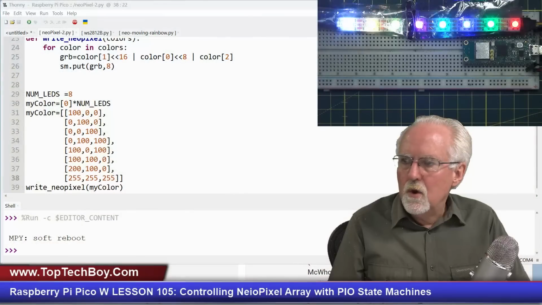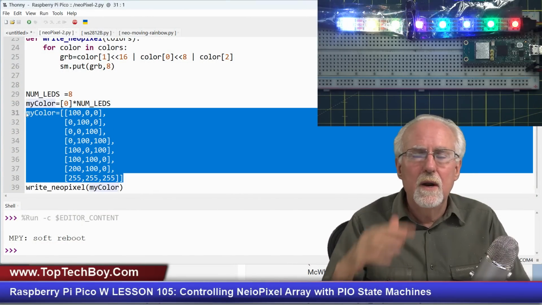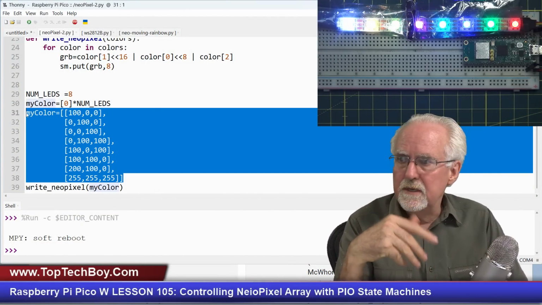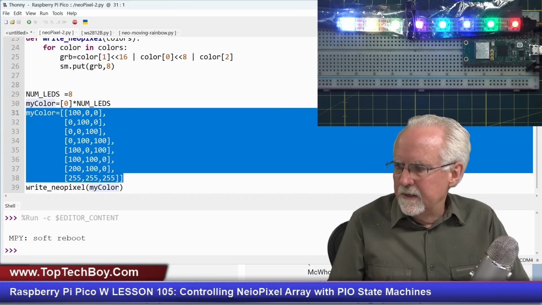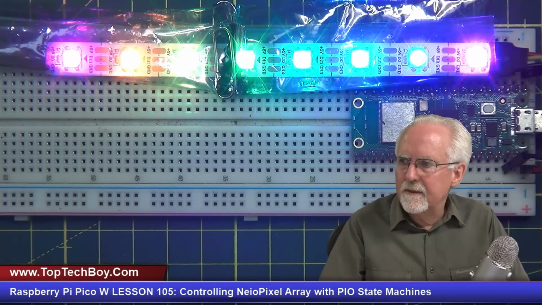is, let me come over here. What you're doing is you're creating this my color array, and in Python you manipulate the my color array to make something beautiful happen, like this.